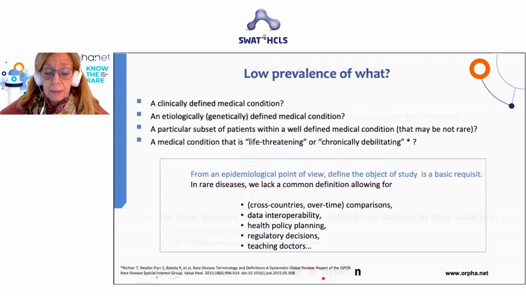prevalence of what? A main principle in any epidemiological study is to define the object of study. That is what we will count when we say that we have X many rare diseases over there. So how do we define a disease? Is it because of the clinical presentation of the patients, because of the genes, because of what? It is extremely important that we fix that at the beginning in order to start working.